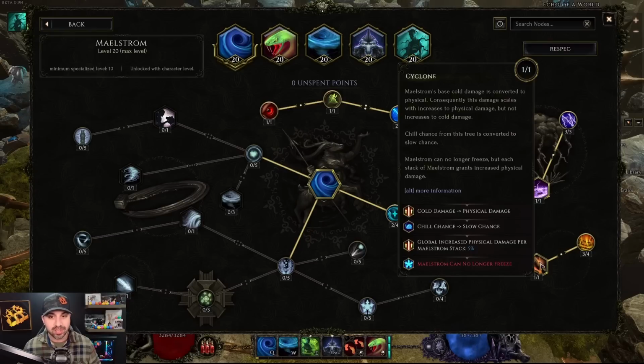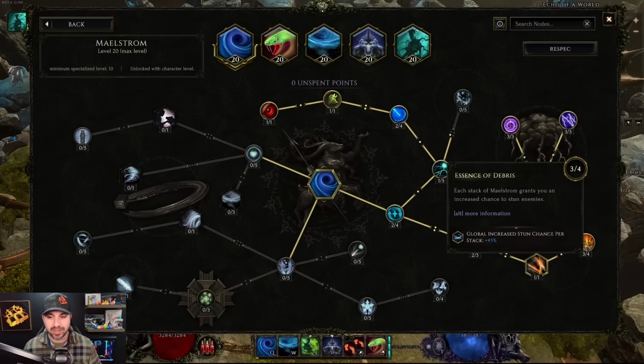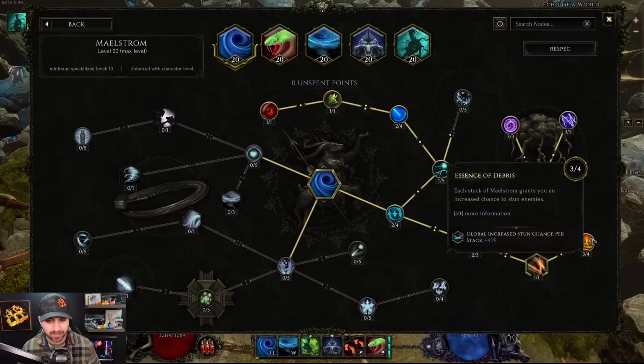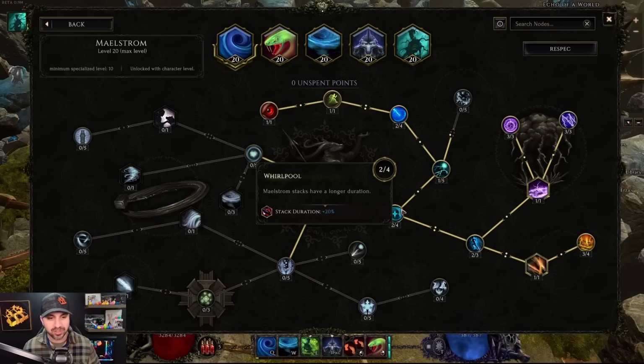Then you want to come down. This is Cyclone, turns it into a physical skill, and then 3 into Essence of Debris. Now, I wish I had more points into Maelstrom. The first point I would take would be right here, Essence of Debris. And then I would put additional points right here into Whirlpool so you don't lose your charges as fast.